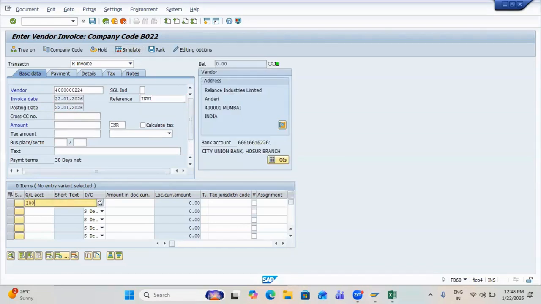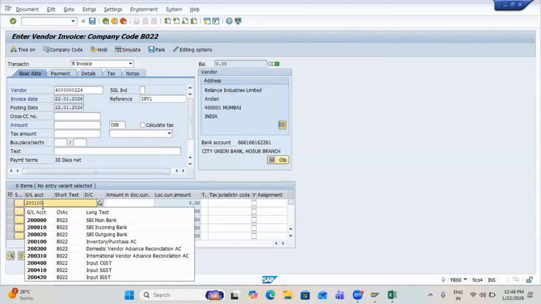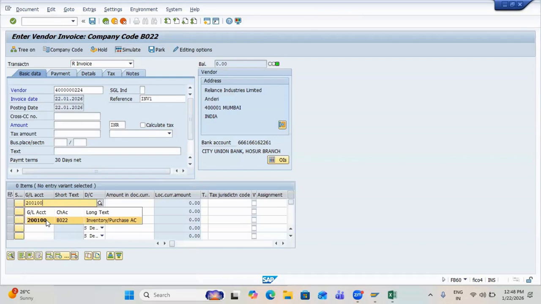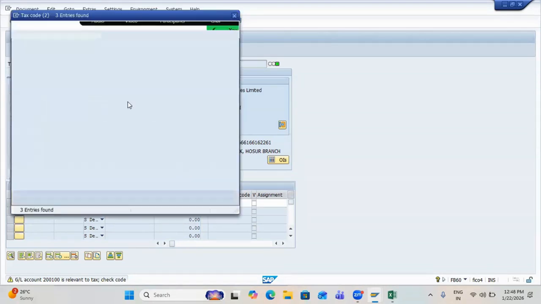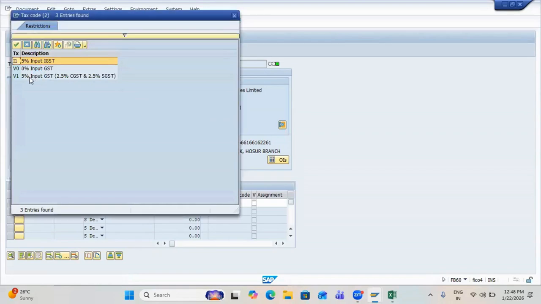Amount: I am purchasing inventory for 1 lakh rupees. Since we have activated this GL account tax indicator, we are getting this warning message saying that you have activated taxes, so kindly use the taxes. This tax code will be V1. I am taking V1. If you don't know, check from the drop down.